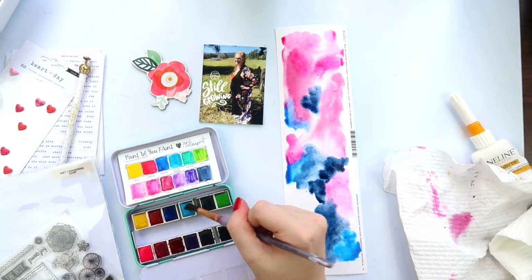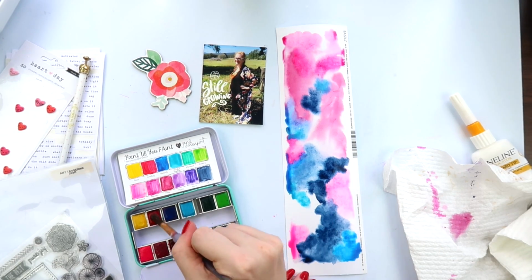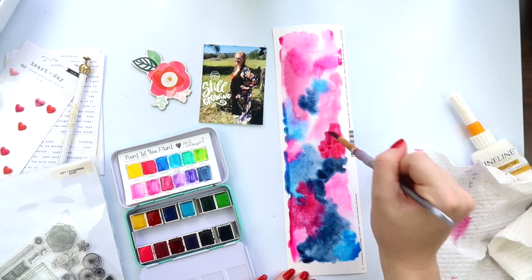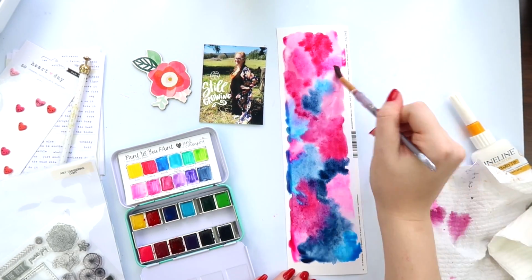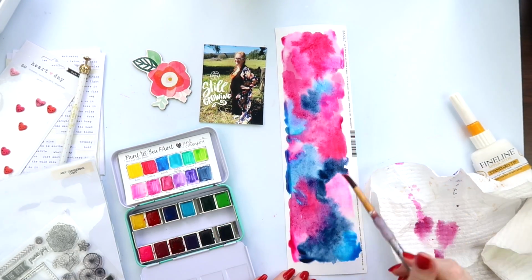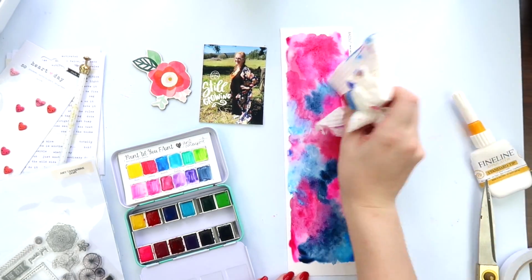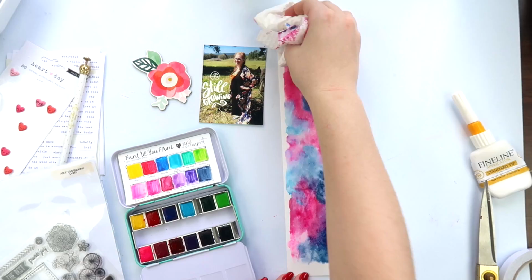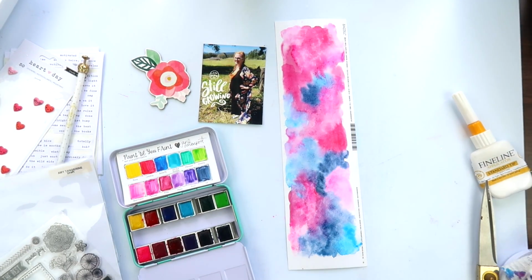And I'm just creating a splodgy pattern because I'm going to stamp on top of this and use it like DIY pattern paper. So I'm just adding all sorts of colours, and I decided to get inspiration for this from that one flower piece. I'm guessing it's crepe paper. I think crepe paper is the only chipboard that I buy, really. And I really wanted to use it because it matched the florals on my jacket that I was wearing.